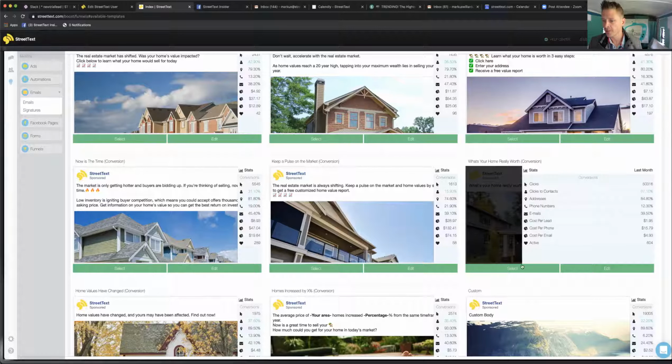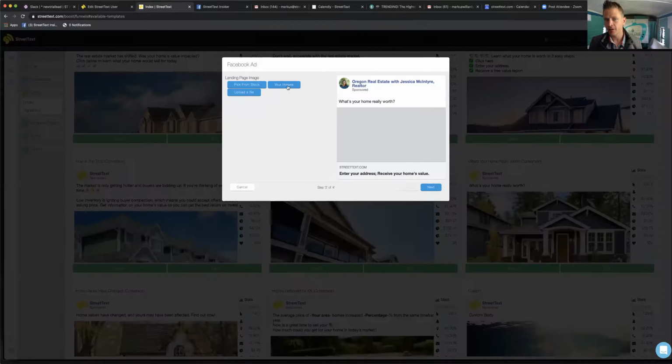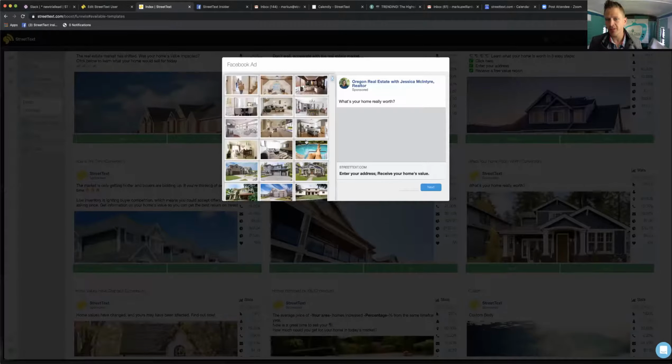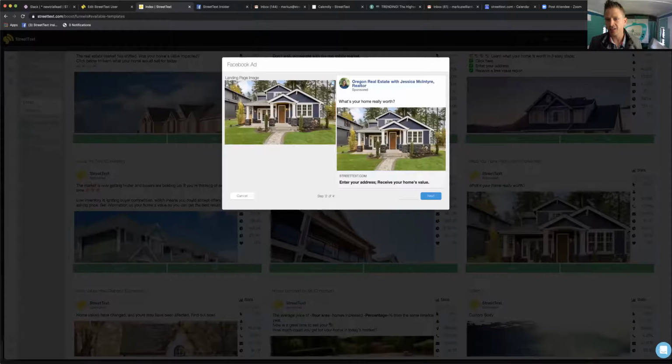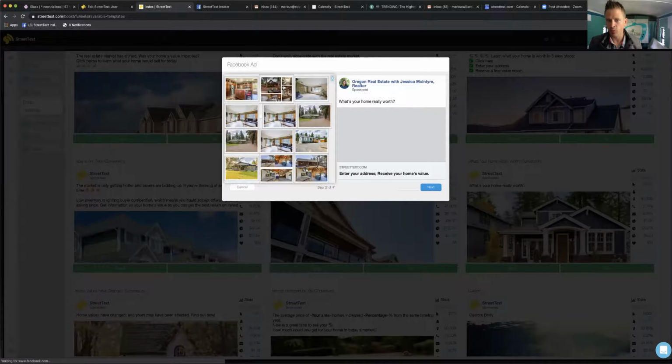But what most people don't realize is when they set this up, you could pick an image from stock, like a home. I actually suggest you pull one of your own images in, something that's more local to your area.